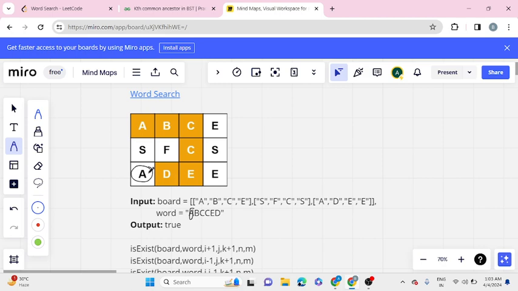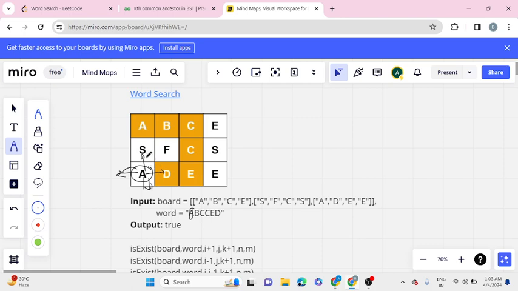Let's take an example as it travels to all the adjacent cells. First it will go above, and then it will go towards this cell, and then it will go down. Now, as you can see, it's down and on the left, it is going outside the borders of the matrix, so it will simply return a false. So this will give a false, and this will give a false.